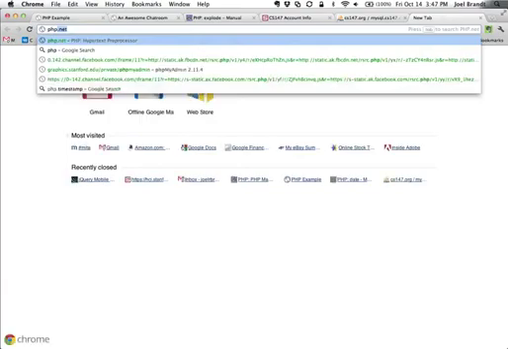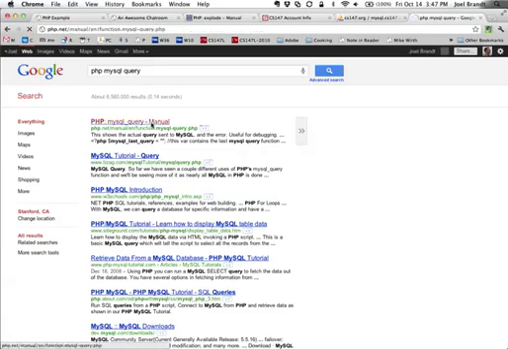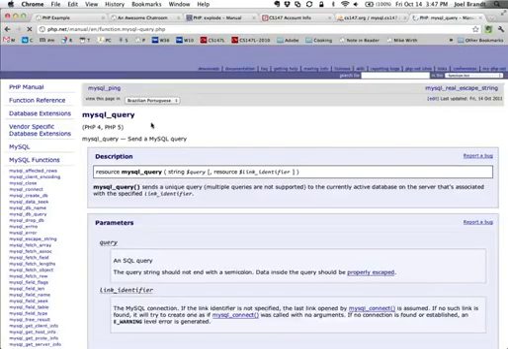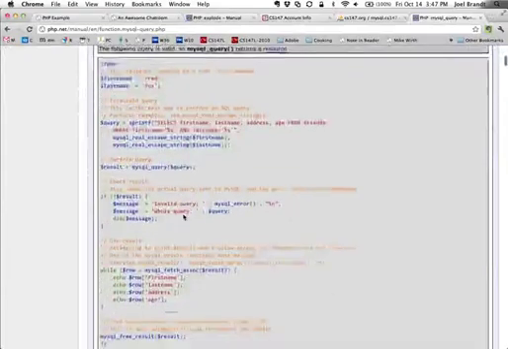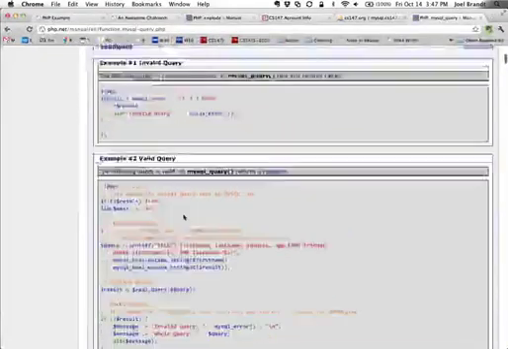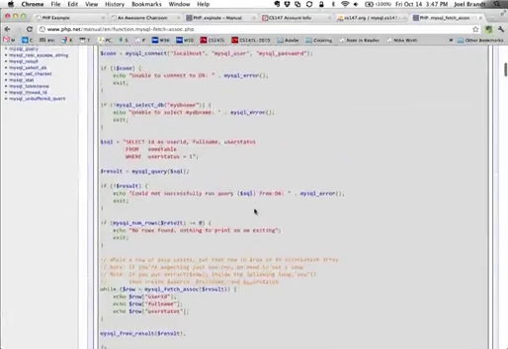If you search for PHP MySQL query, you will get exactly the code you would want. MySQL query will have a great example of how to connect to a database and do a query. And in fact, the best example is in Fetch Associative. This shows you how to do everything you could ever want to do with a database, right in this one file.